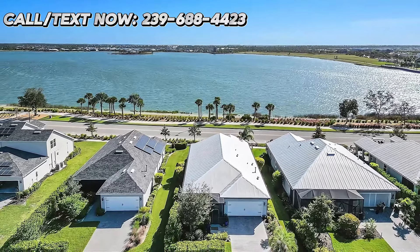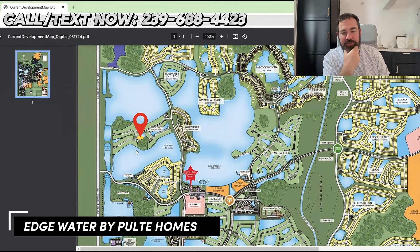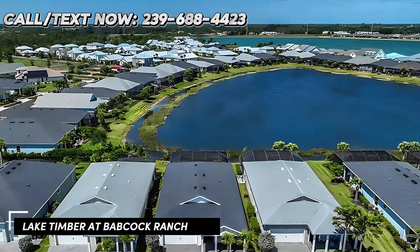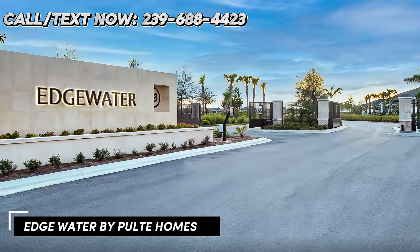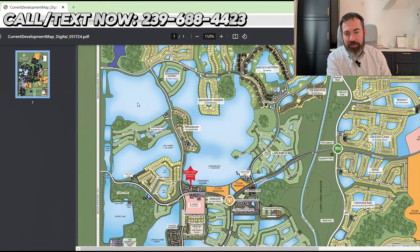Right across from the Canopy Apartments is Town Walk, a specifically townhome community right next to Founders Square, with B Street mixed-use commercial coming in nearby — so super easy walking distance to everything. Just north of that is Lake Timber, built on the 80-plus-acre Lake Timber with the Lake Timber Lodge and a couple of smaller lakes. These are mostly custom homes starting at a million dollars-plus, with incredible views. Edgewater by Pulte is completely built out and sold out — just a small cabana and pool for amenities, designed to be pretty affordable living with really nice views on Lake Timber and the adjacent lake. It's not gated and has some interesting old Florida-style custom homes.